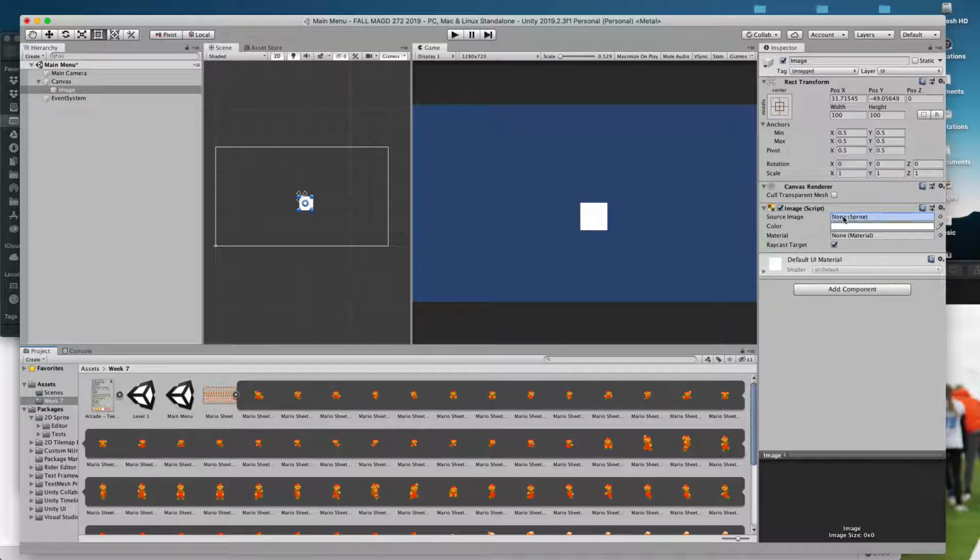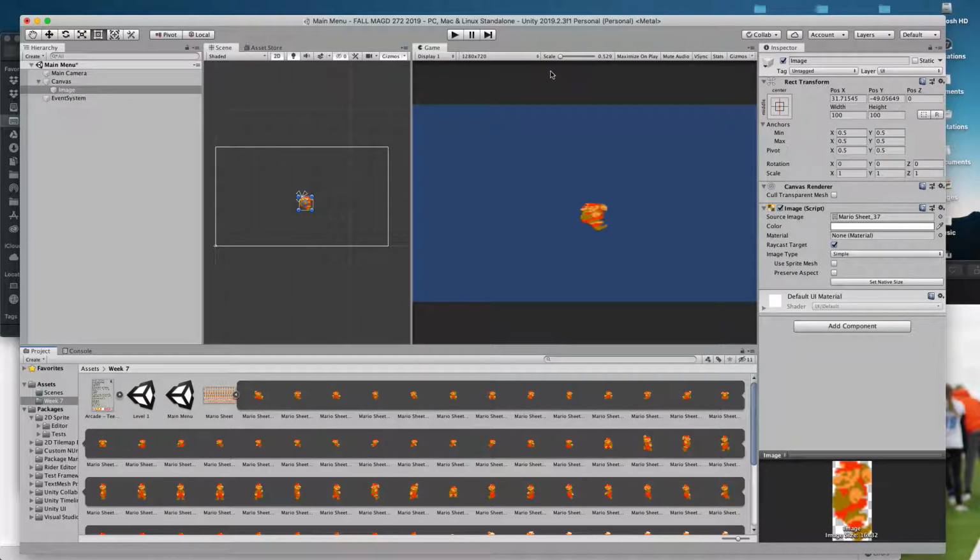If it looks kind of funny, there's a couple ways you can fix this. You can either square it or make it look correct by the way that it's sized, or when you're using an image you can select the preserve aspect. It should bring it back to its original relative dimensions. Let's resize this thing just a little bit.